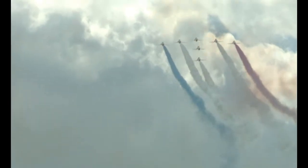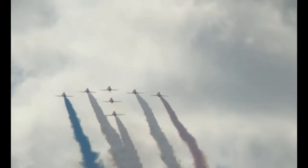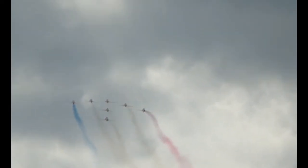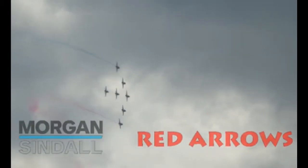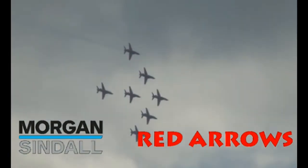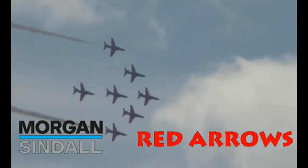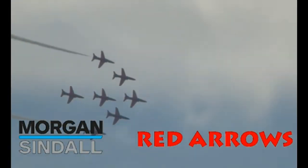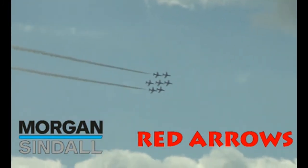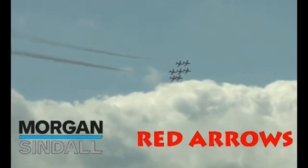On the left of the leader with white smoke as we look tail on is the last of our first-year pilots. That's Red 3, Flight Lieutenant Mike Child. Chikey's another former Hawk flying instructor and was the solo Hawk display pilot in 2007. More recently, he's been flying the Typhoon, the Royal Air Force's newest fighter, where his duties were on quick reaction alert, protecting the airspace of the UK and the Falkland Islands. Chikey's wife, Christina, is here at Bournemouth, so a big hello to Christina.